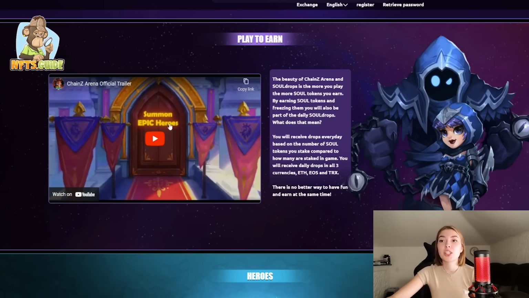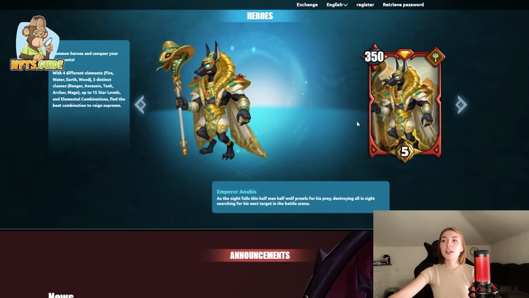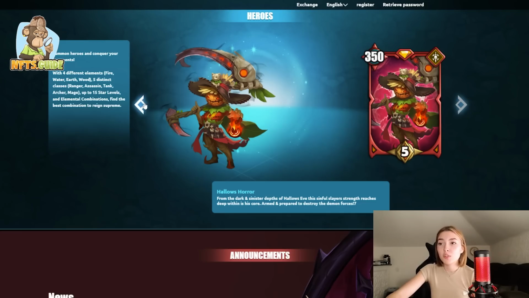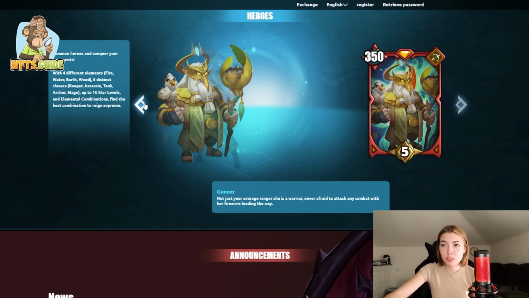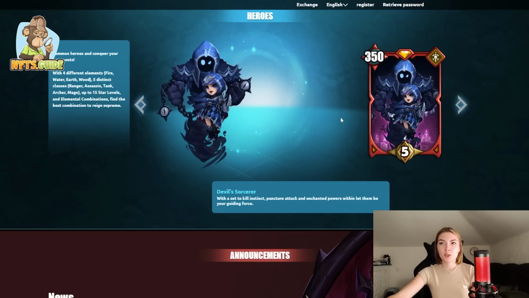You should definitely go and check that out and have a visual in your head of what they're doing and how they work. And you've got the heroes over here. This Egyptian one is absolutely my favorite because I love the way he looks. You've got other ones. You've got the Hollow's Horror, the ALL, the Gunner, Cursed Blade, Queen Titania, Devil Sorcerer, and many more. You can go check all of them out.